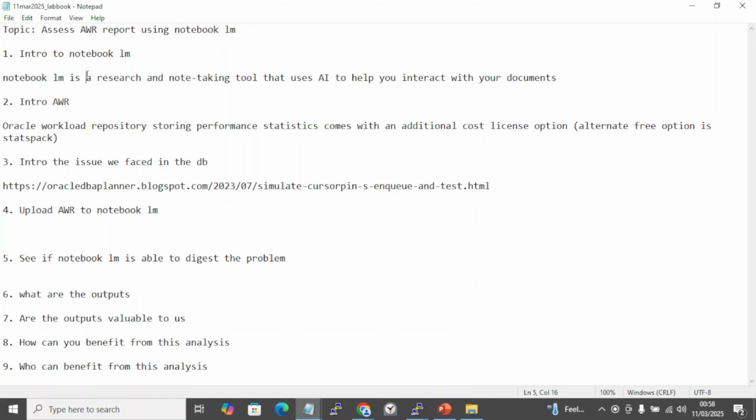Similarly, Alexa is also having the same problem, so they're not able to introduce Alexa Plus, or they have some problems upgrading their Alexa voice assistant using the latest AI tools. So hallucination is a main problem with all the tools. But this is where Notebook LM differs. Notebook LM does not hallucinate because it uses only the data that you upload. It's like a private chatbot for only your data. Notebook LM relies on the data that you give to it, and it uses only that data to give you the output.